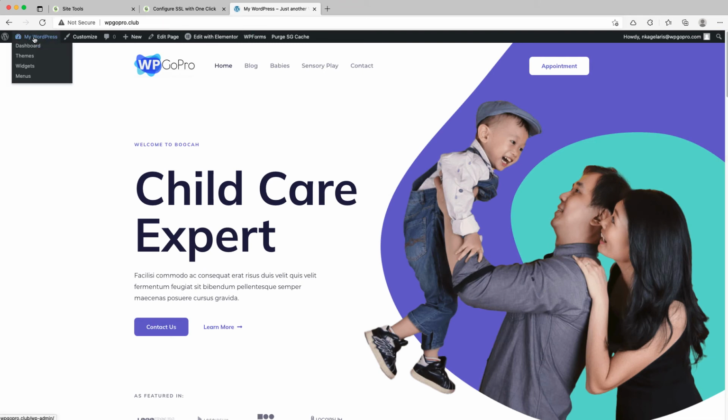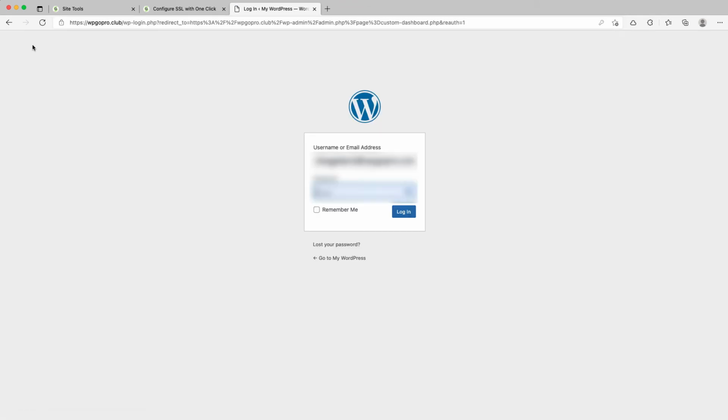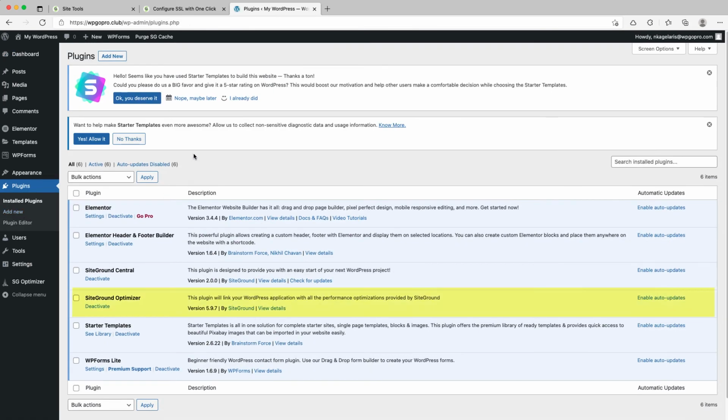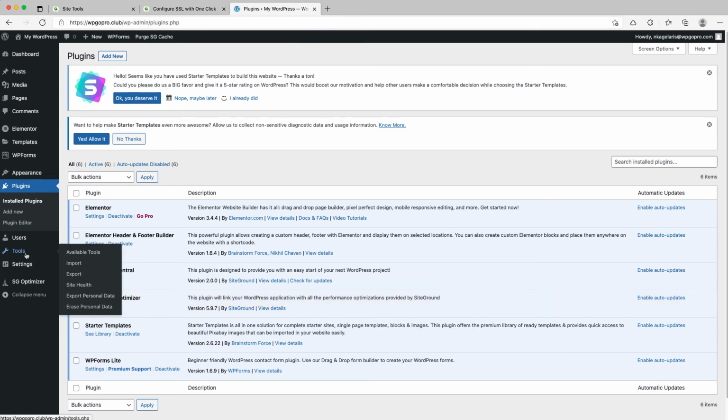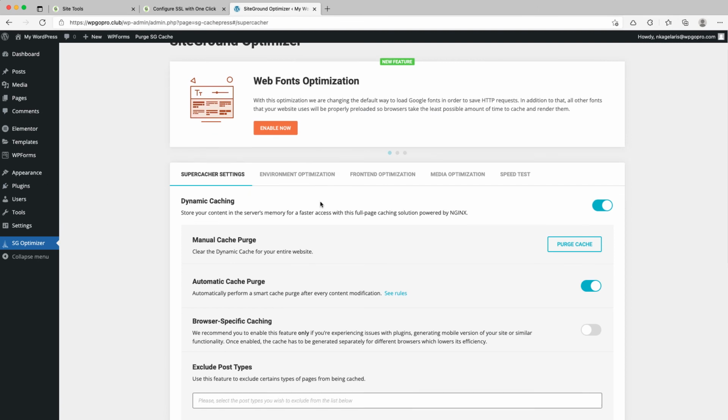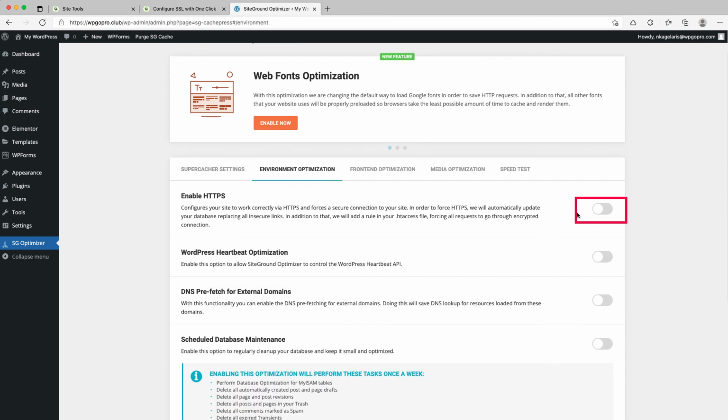So, let's go to the website's dashboard on WordPress. Log in as an administrator. Go to the plugins section and check the plugin SiteGround Optimizer is already installed and activated. I go to the plugin settings. In the Environment and Optimization tab, I click Enable HTTPS.